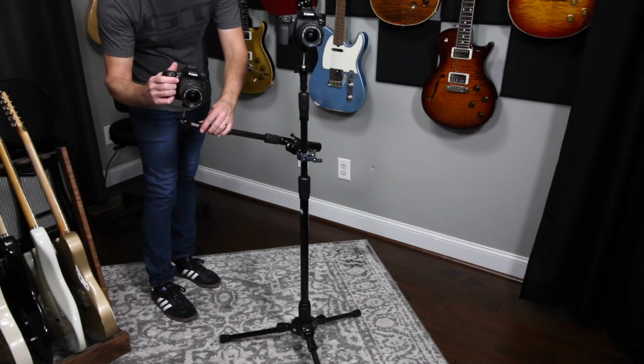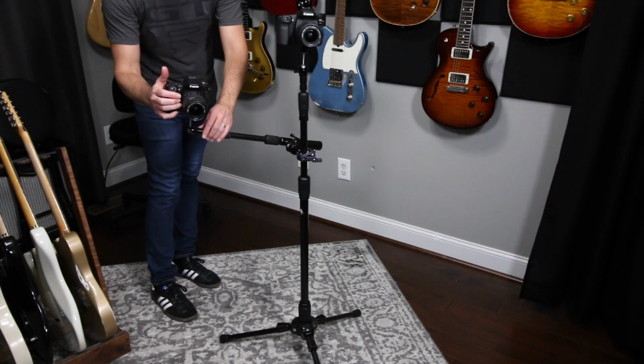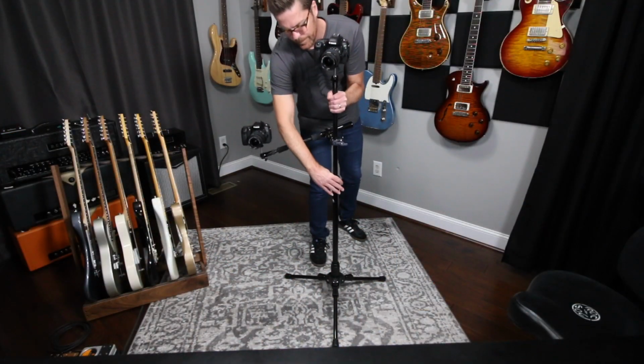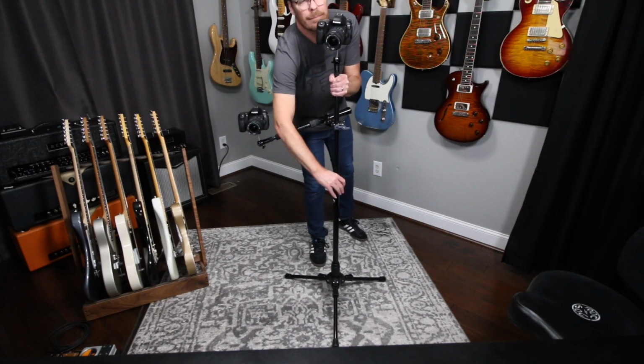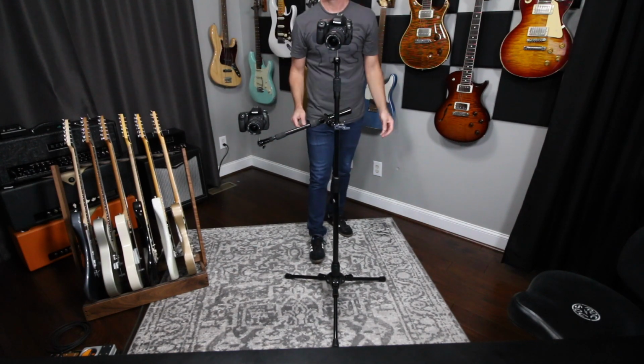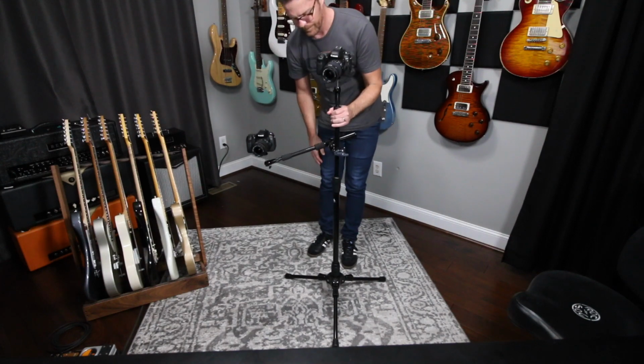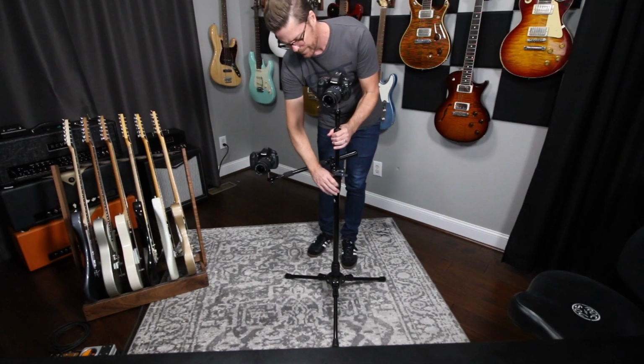And another really great thing about the stand is it has what's called air suspension. So in this case with this stand, speaking of multimedia, you could put up to 40 pounds on this stand. I believe it's actually 44. Let's say you put like a 40-pound lighting rig or a light and a monitor and a camera, and all of that comes out to around 40 pounds, and you just want to adjust the whole thing up or down.